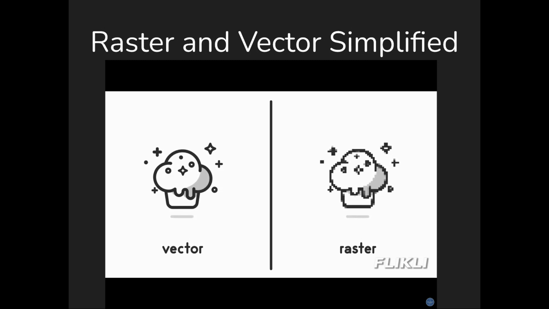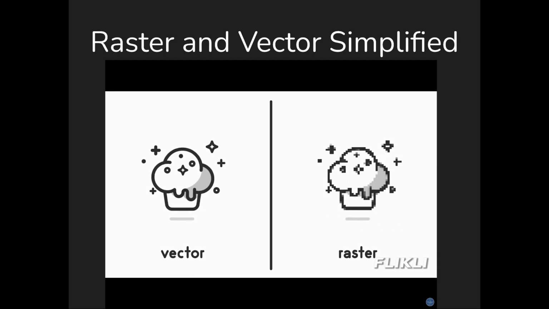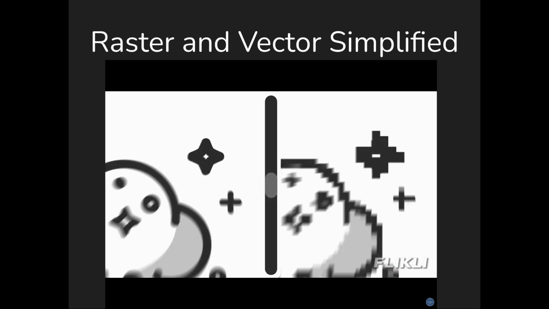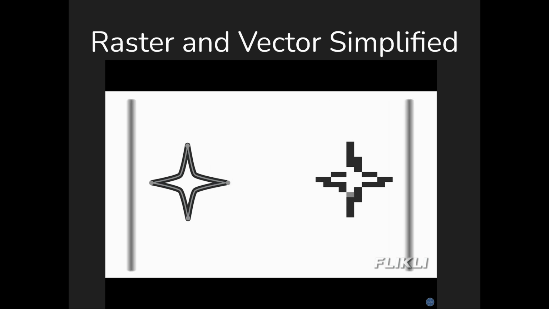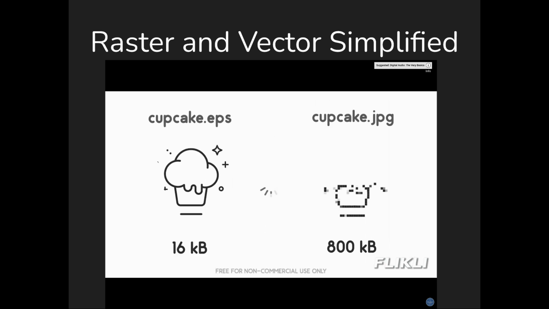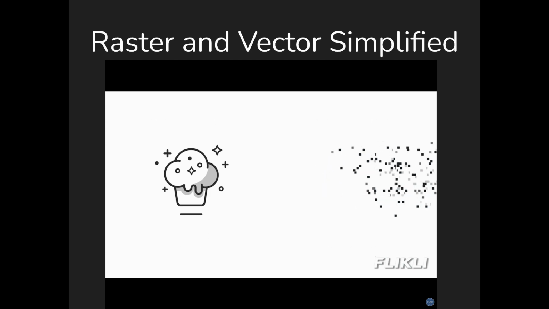The raster cupcake is grainy and distorted because it's made up of a bunch of small units called pixels. Zooming in makes the pixels a lot more obvious. Vector images are generally less detailed because they're composed of basic elements. Vector image file sizes are relatively small because they contain just the mathematical instructions for creating the image, not the actual visual elements themselves. In a raster image, the more pixels there are, the greater the level of possible detail. But more pixels also results in larger file sizes.